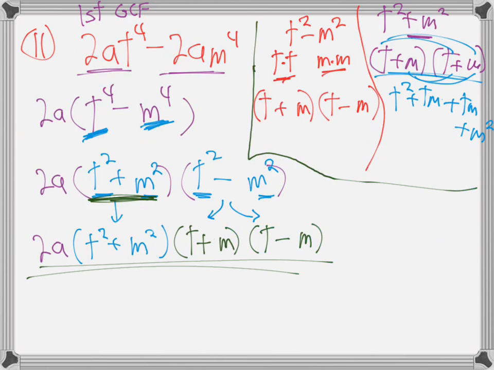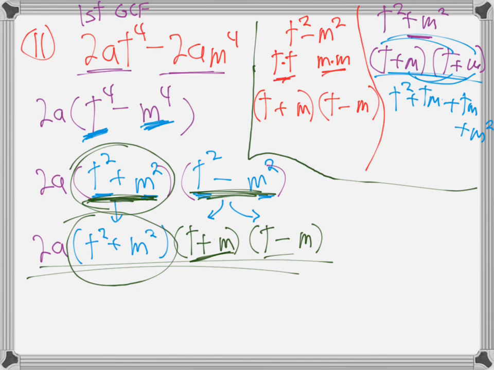Coming back to this question. That's why this one right here that has the plus in the middle just stays as it is. It's still part of the answer. We don't get rid of it, but it just doesn't break into two smaller things. Whereas the one over here does break into these two smaller things.